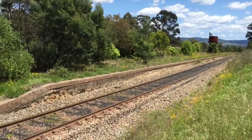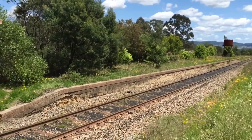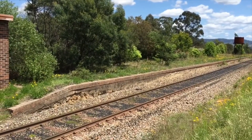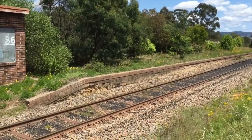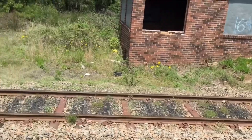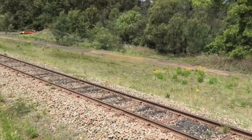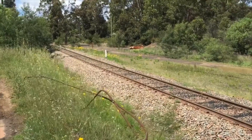Today I'm going to be filming a series of videos on the disused Cessnock branch up in the New South Wales Hunter Valley. To start off with we have Caledonia Station. By the looks of it the track is used — from what I've heard it's obviously used by freight trains and they have to go extremely slow through here.